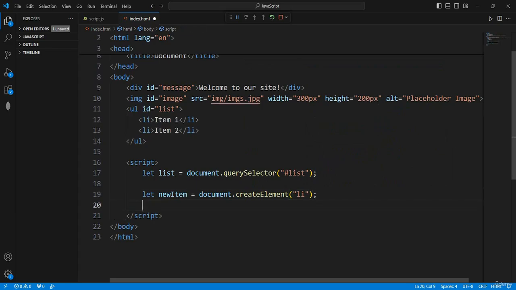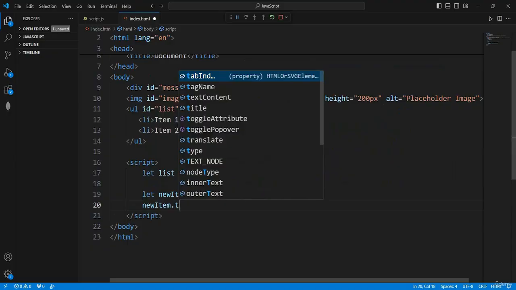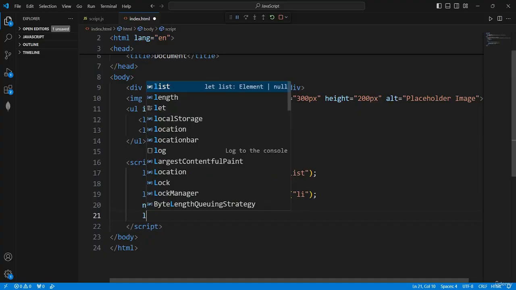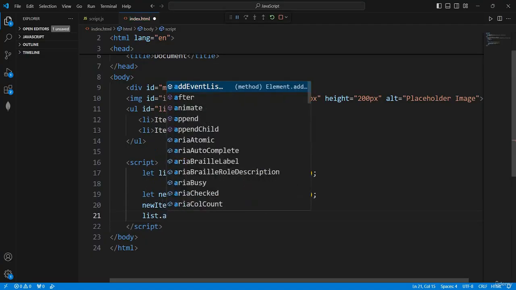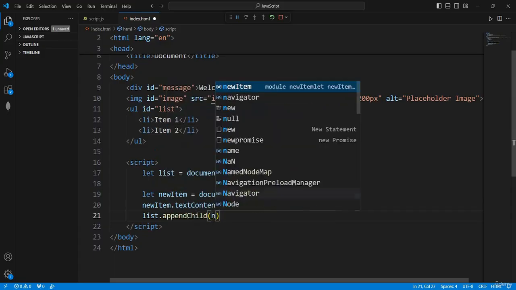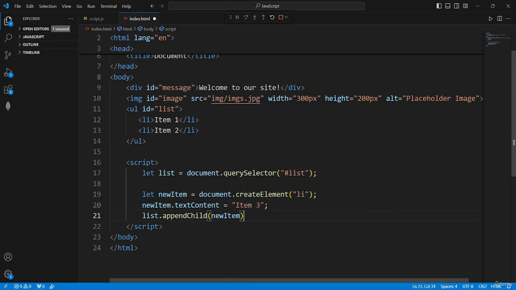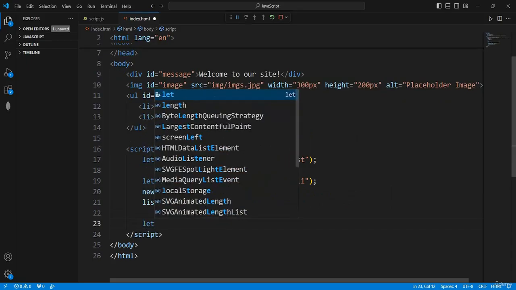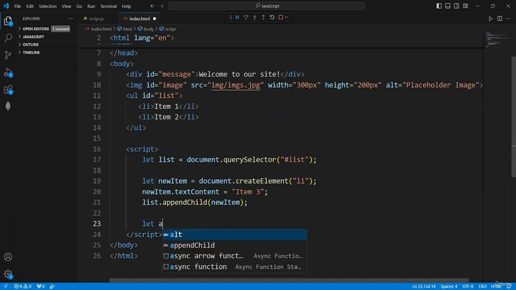And also here type the newItem dot using textContent is equal to, so now I'm adding another item, and then I type a symbol of list. Next dot type appendChild, and inside include here the newItem. Okay, and also again apply for this list and using another item.